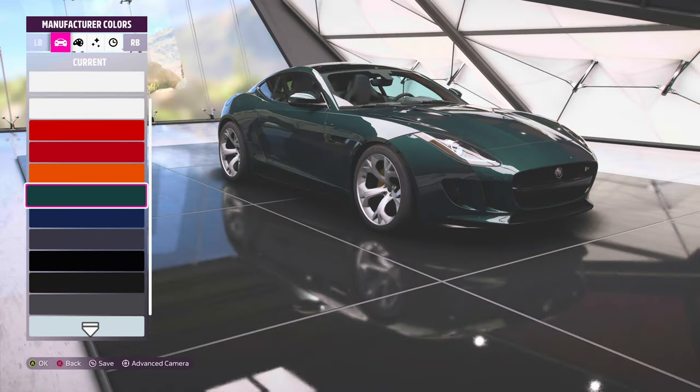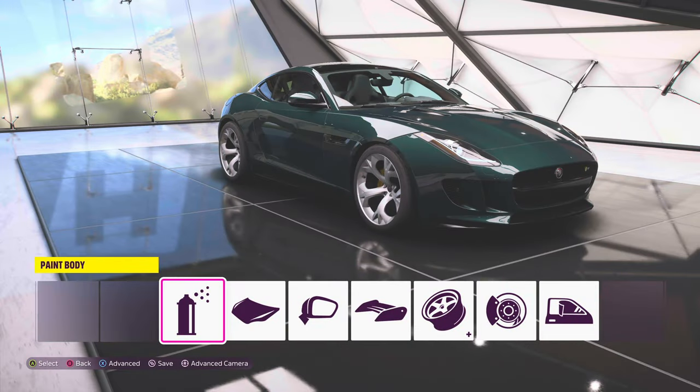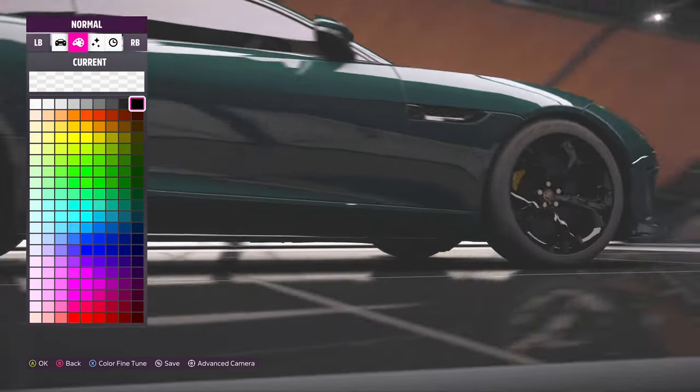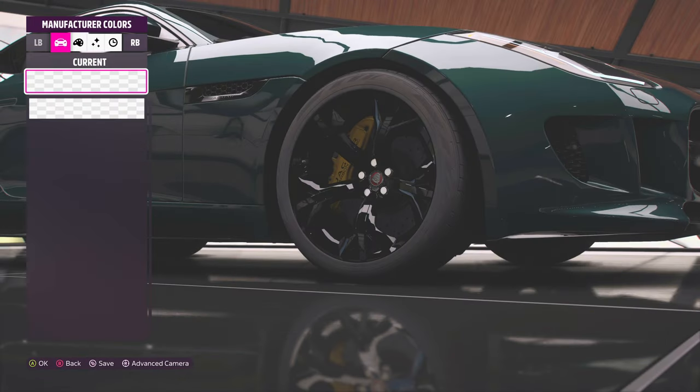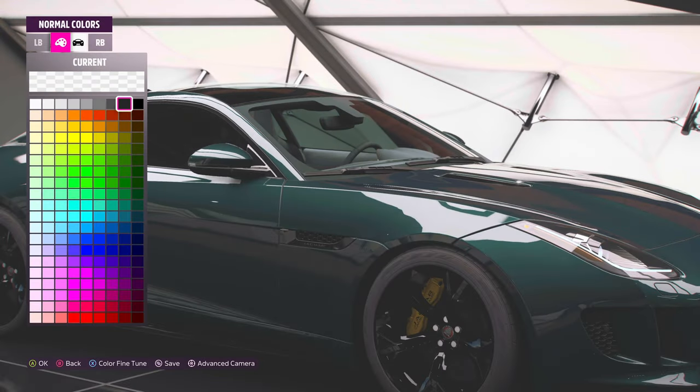But before we do that, we're actually gonna look at the paint job of this car. I already have something very sweet in mind. I always love those Highland greens, so I definitely wanted to go for a Highland green as well. And we're just gonna make the rims black, and I would say the brake pistons, we're gonna keep them as they are, since I think the gold yellow looks pretty great on that car. And having done that, we'll then move on to our first test drive.